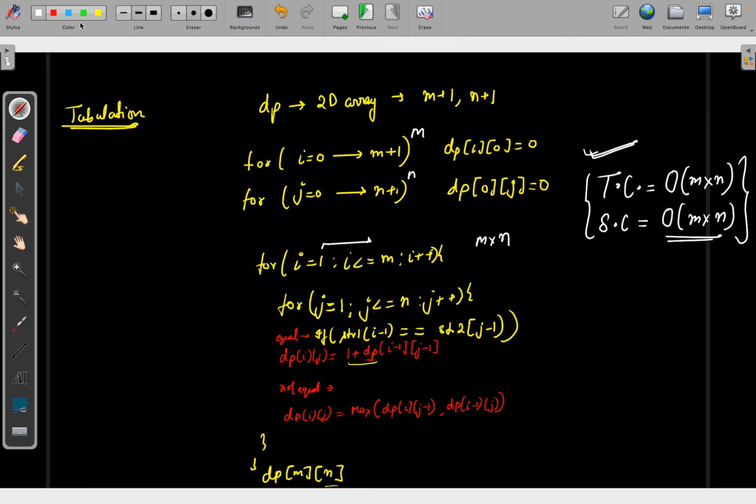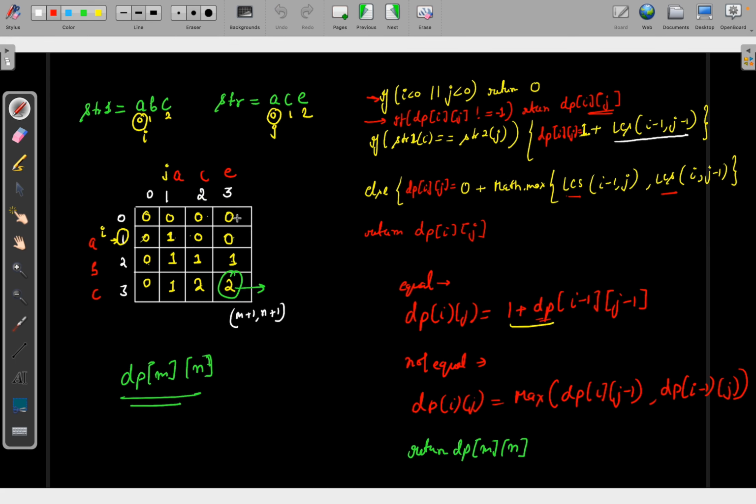Now, as we usually do, we also do space optimization, so I am leaving that to you. Can you further optimize that space? Remember, can we use the same row or same column? That's a hint, right? Can we use the same row and same column to get the answer? We don't need to create the full dp.